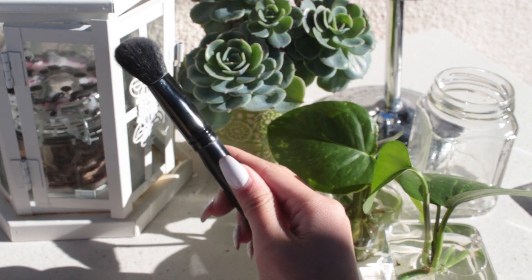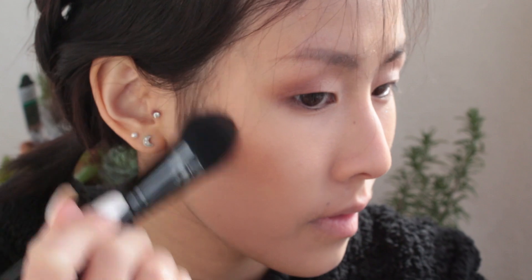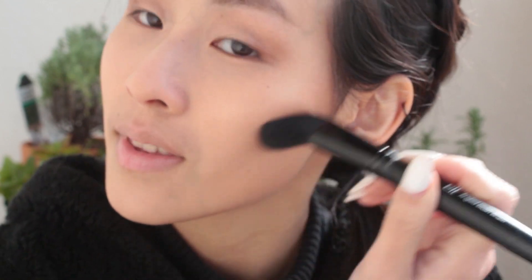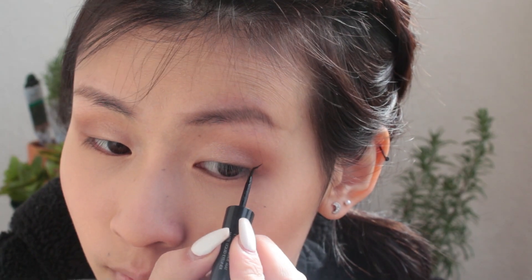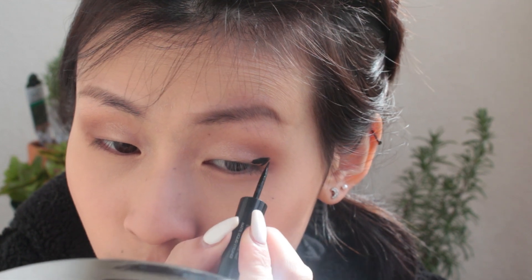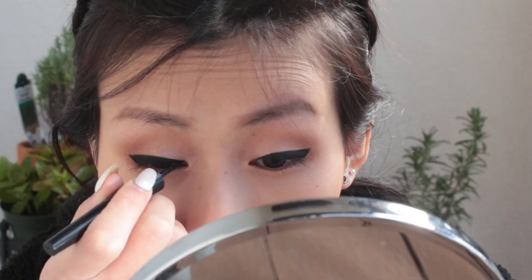Then comes the bronzer part for the face. I used to use a cooler-toned brown, but because I've been using orangey bronzer on my eyelid, I love to take that same shade to put on my cheekbones — that way there's a warm-tone consistency throughout your face. And of course, something I really need is eyeliner; it completes the look. Don't forget to tight-line too, because it's very obvious when you don't have liquid liner between your lashes.